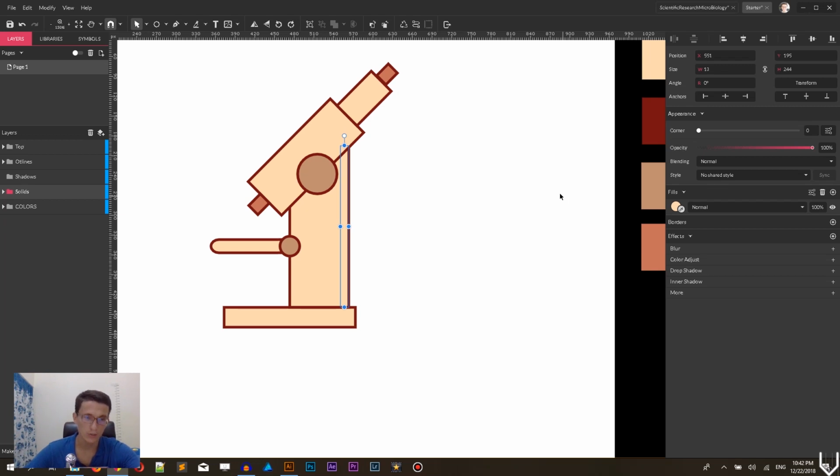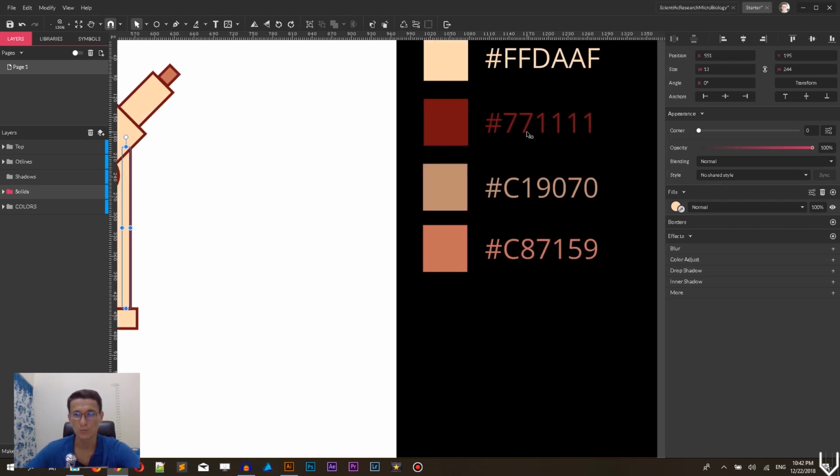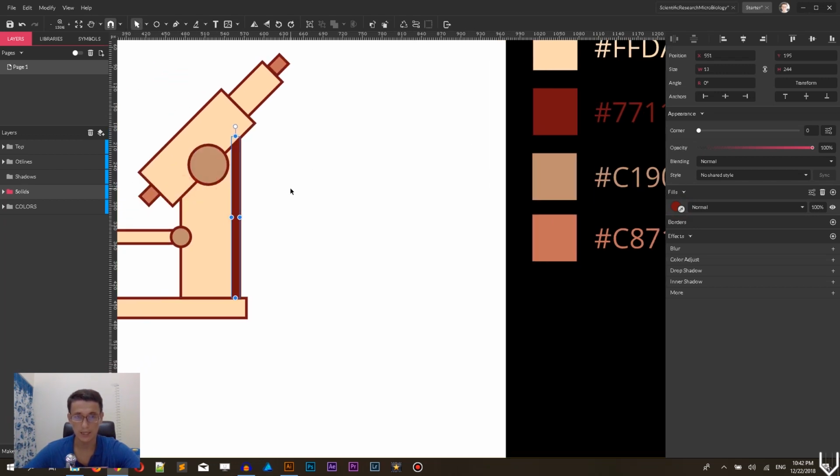Okay, shadow in the flat line illustration. The color of the shadow derives from the color of the outline. So the color is supposed to be 771111. This is the rule. And transparency can vary from 10 to 30. For this particular illustration, I'm using the 30. So first and foremost, grab this color. You see here how it's applied to your shadow.